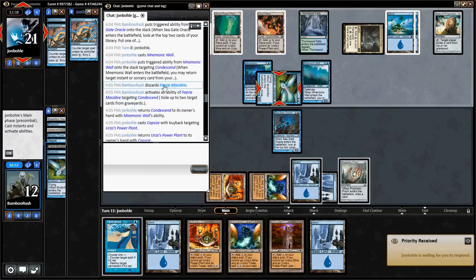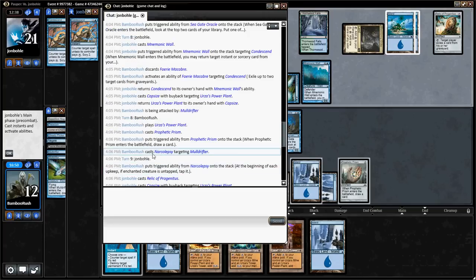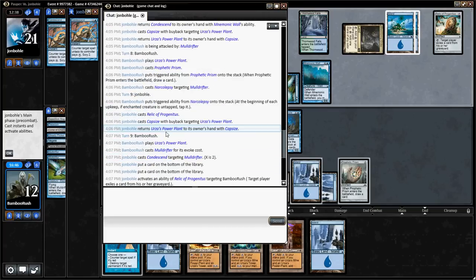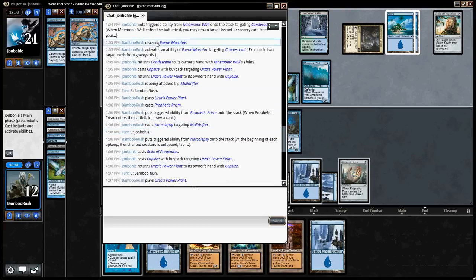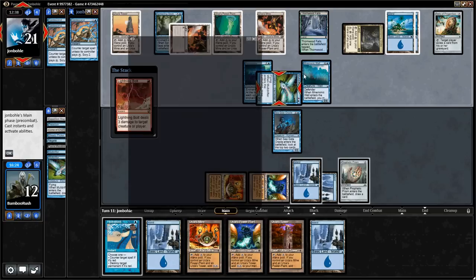Trying to find this. Okay, discards Fairy Macabre. John, look at this. You guys see this? This is a bug that I'm going to have to report. John Bowley. Oh, where is it? I can't see it anymore. Okay, Bamboo Rush discards Fairy Macabre, activates targeting Condescend. John Bolle returns Condescend to its owner's hand with Mnemonic Wall. And you saw I targeted both Condescends.